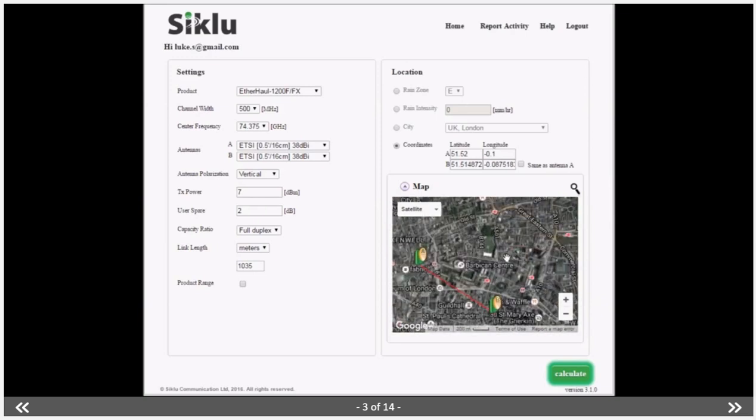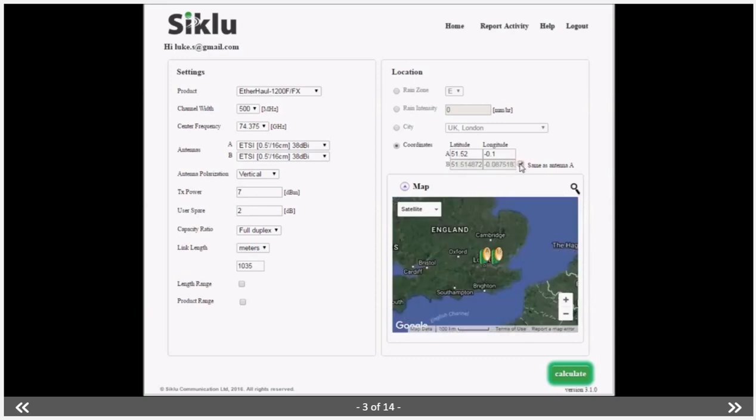The link length is automatically calculated and displayed. You can override this automatic calculation by clicking Same as Antenna A next to Antenna B and then manually typing in the correct link length.